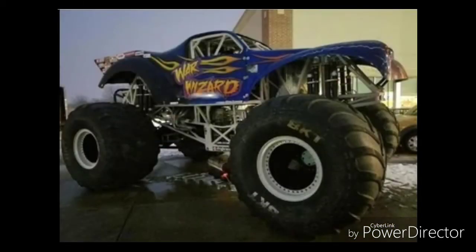This is not even the same truck almost anymore. Now War Wizard, this is the 2021 or 2020 version. It has now a blue to dark blue to black paint scheme. And the wizard is totally gone. They removed the wizard, but they still put the logo as War Wizard, having flames this time behind the logo, and then having the sponsors as always on the back fender.